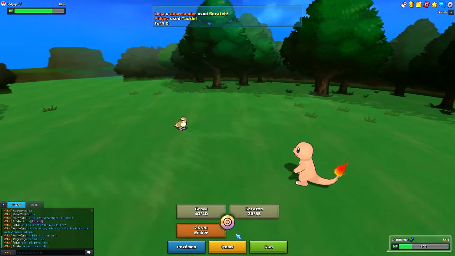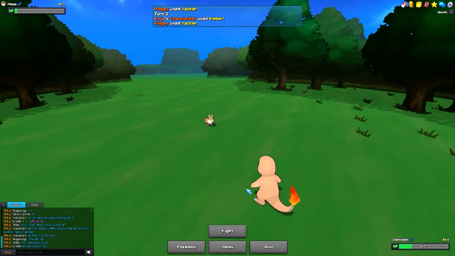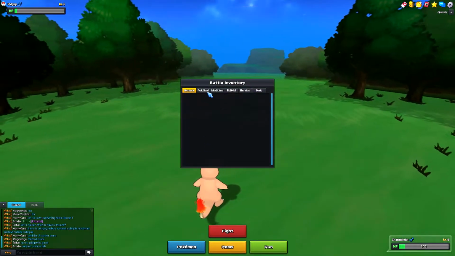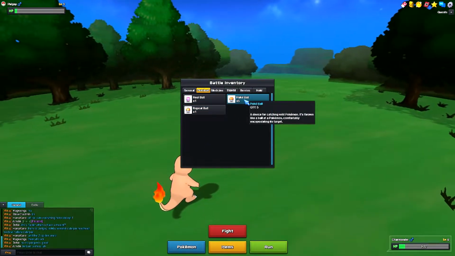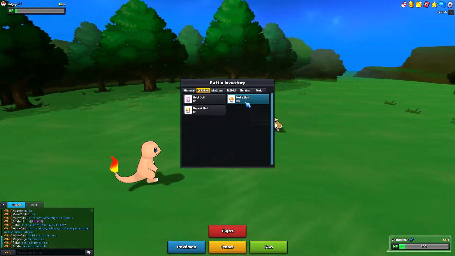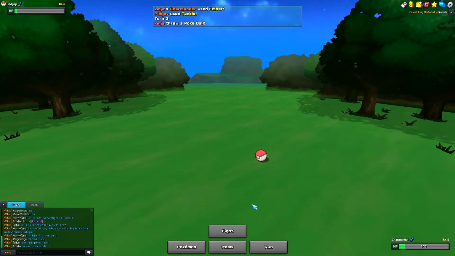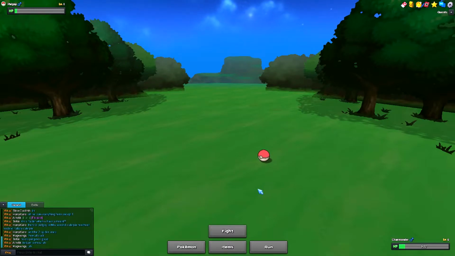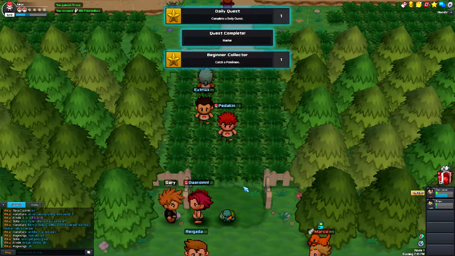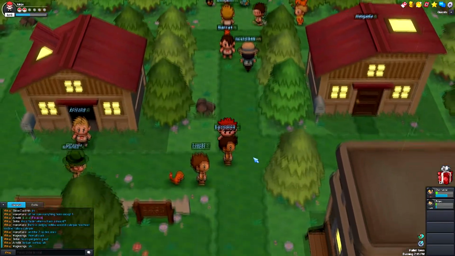Oh, my Pokemon is going to die. Ember. Ah, I learned a new skill. Do you want me to catch that Pokemon? Maybe I will. It's a Pidgey. Pidgey is one of my lineup. Oh, it's awesome. Yeah, let's catch him. It's a male Pidgey. Gotcha. Yeah. Now we got our first Pokemon, Pidgey. You received 300 Poke Dollars and 20 experience.